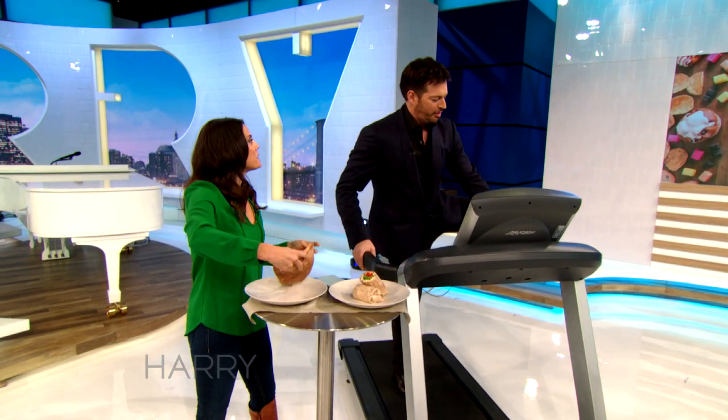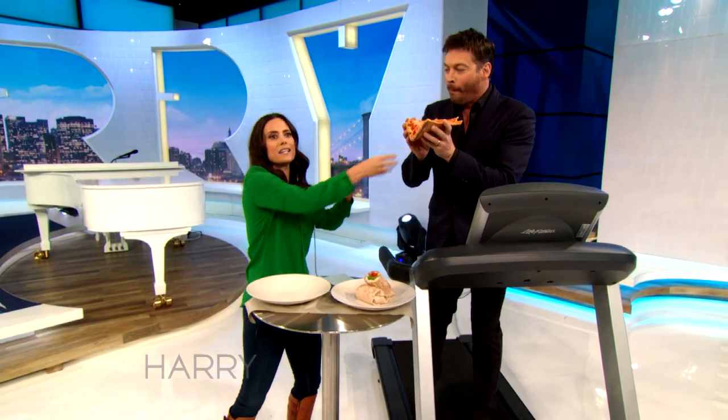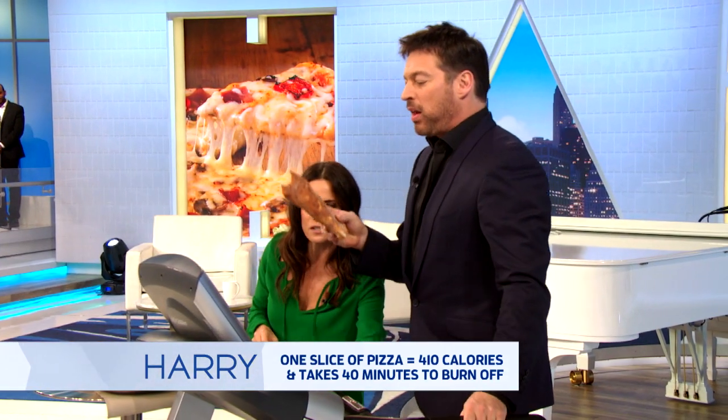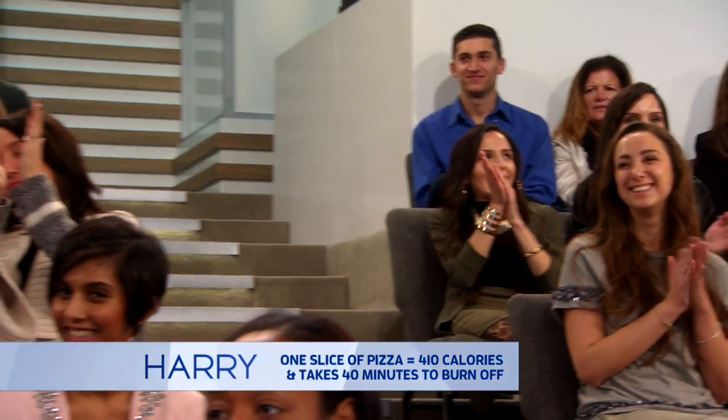I'm glad I have my running shoes on. This Pizza Pizza is going right here. See, you know you're gonna start eating this. If you're eating this pizza late night because you come home and you want that pizza — that's me. 410 calories. You will have to run like this. We gotta get you going faster. How many of y'all have a problem late at night? We're going faster. You're gonna have to do that for 410 calories.